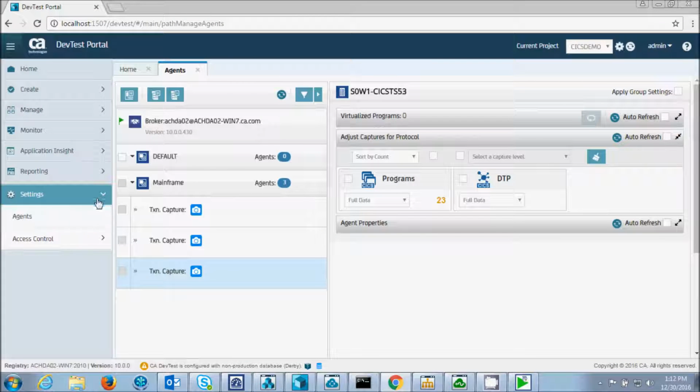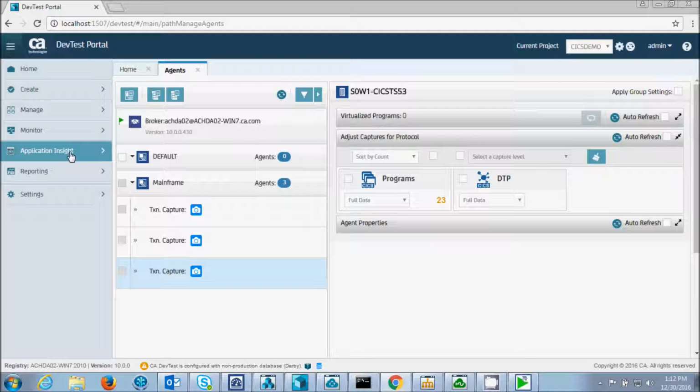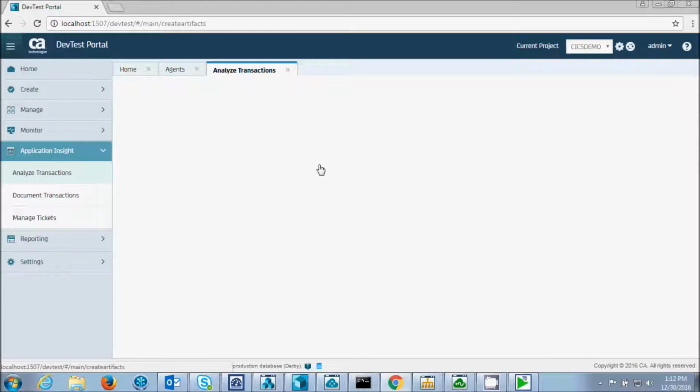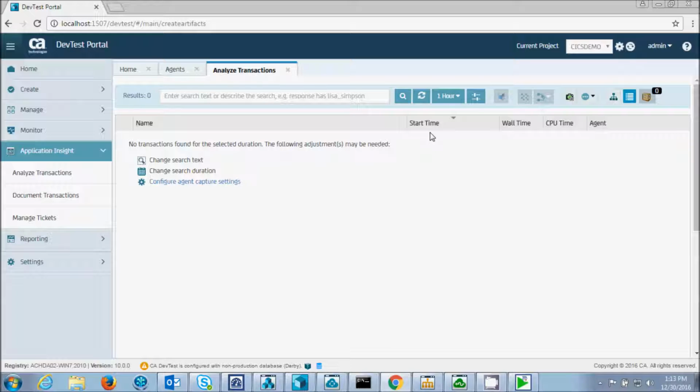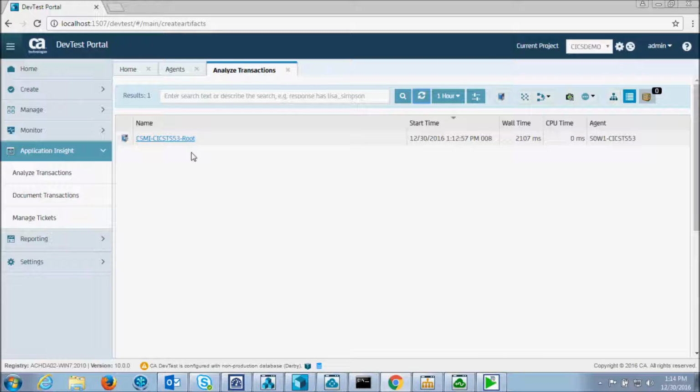And now that's done, we can go in and look at the recorded transaction. It takes about 1 minute for the transactions to appear in Application Insight. And there's the transaction. Let's take a look at it.